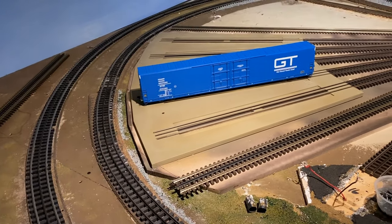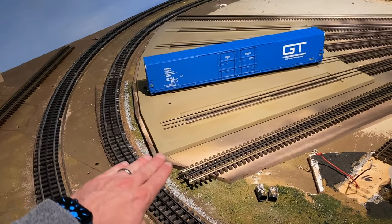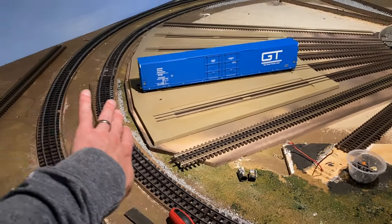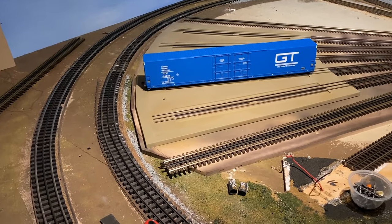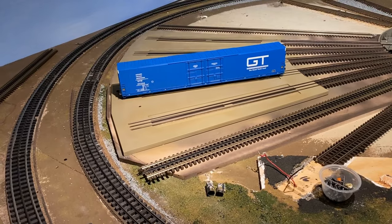I've got this big box car here because I was using that as a guide to see the overhang. Was it going to clip the corner of that building? And was I going to have to do something with this radius to bring this track out a little bit? I think I'm going to be okay just by the hair on my chinny chin chin. So we're going to keep the build process going without moving this track until I absolutely have to.